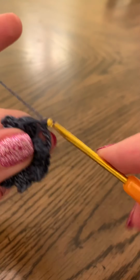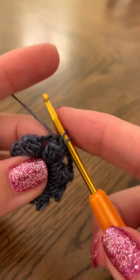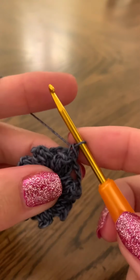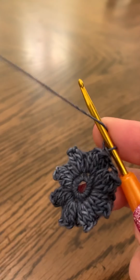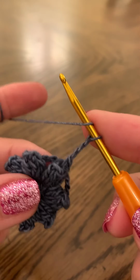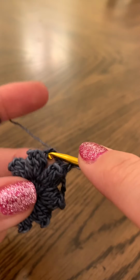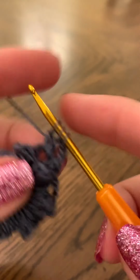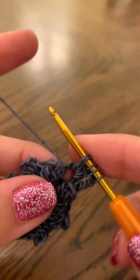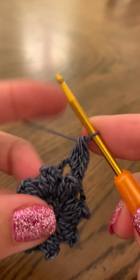Next row, chain 1, single crochet into the first popcorn stitch, like this, and then chain 3, 3 double crochet cluster into the next space here. That means 3 unfinished double crochets. And then we finish them all as one. That's a cluster.